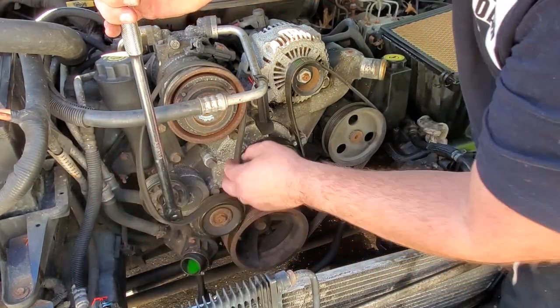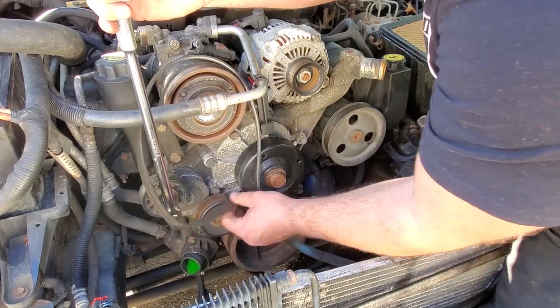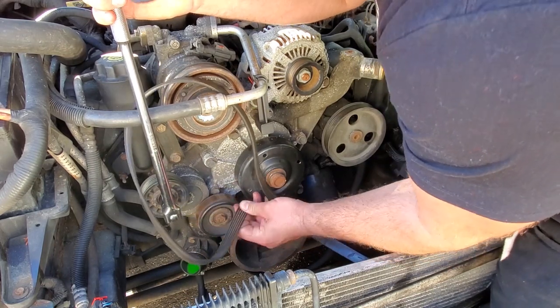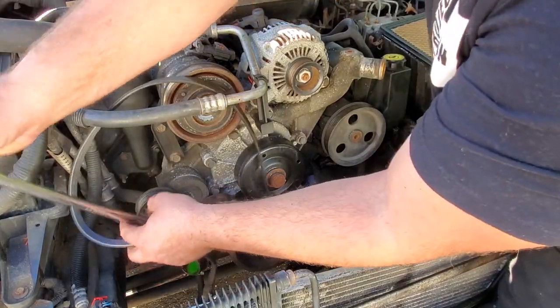So just like that, little clockwise turn, belt is off. Now, do yourself a favor and take a picture of the way this belt is routed. This way, you guys won't have any confusion on how it goes back. Belt is out.